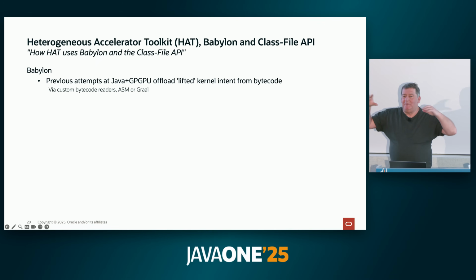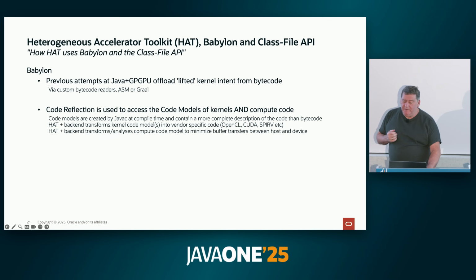Babylon allows us to meet halfway. When the Java compiler compiles code, as Paul mentioned earlier, as we saw in the keynote, there's a model squirreled away in the class file. We can lift that model out. That model is ideal for us then to retarget to, for example, turn it into a kernel that's going to run CUDA code or a kernel that's going to run OpenCL code. So we actually lean on top of Babylon quite a lot. A, to create kernels, and secondly, we also use Babylon to analyze the code that's calling the kernels, which I call the compute method. We'll see later on why that's important.